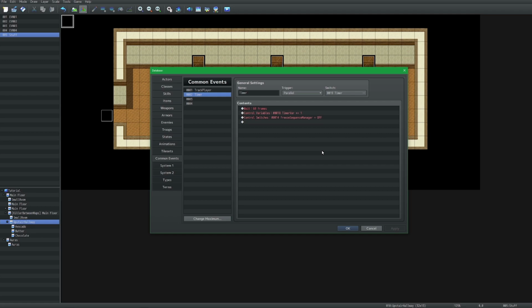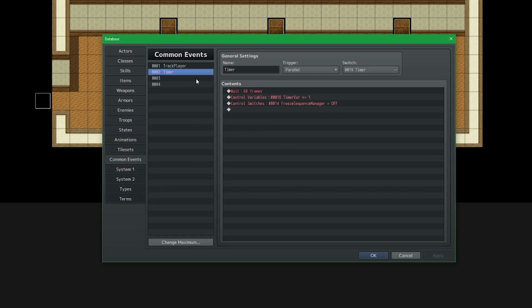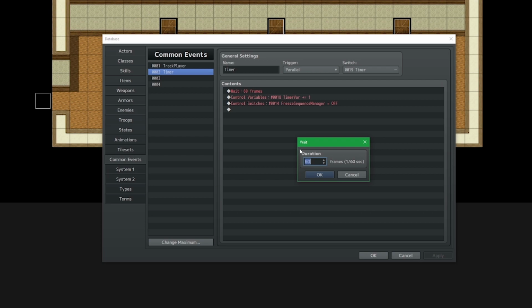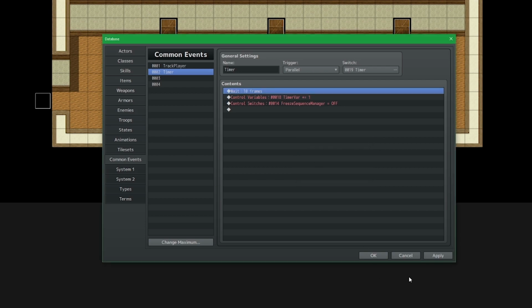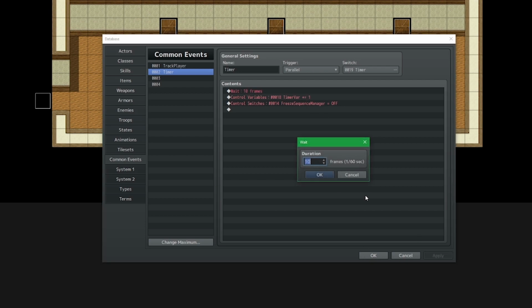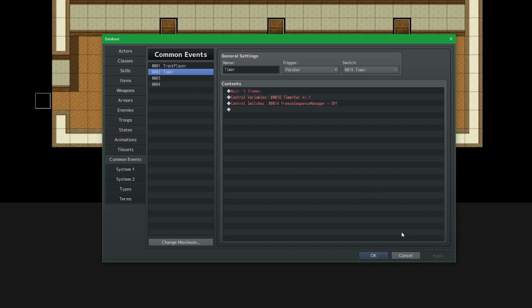And if you guys are very interested in seeing how a manual timer is well utilized, then I do have a video that you can click on right there. So this is all there is that goes into building a custom timer. And I'm going to change this instead to wait per 10 frames. Or actually, let's go to wait per 5 frames, just to make it a little bit more manageable to tweak around with.